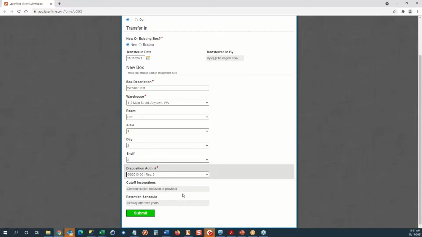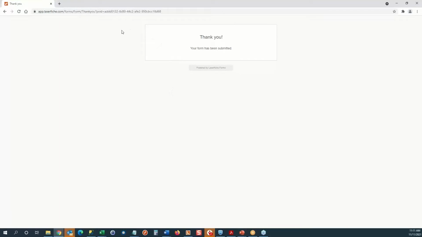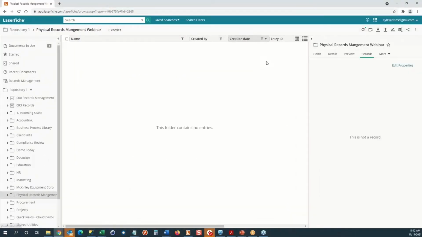So at this point, we would simply submit this form. It's really simple for anybody who's at the warehouse or a records manager. We can just simply submit that form. All right, and that form then finishes up, and we then would take a look in our repository.